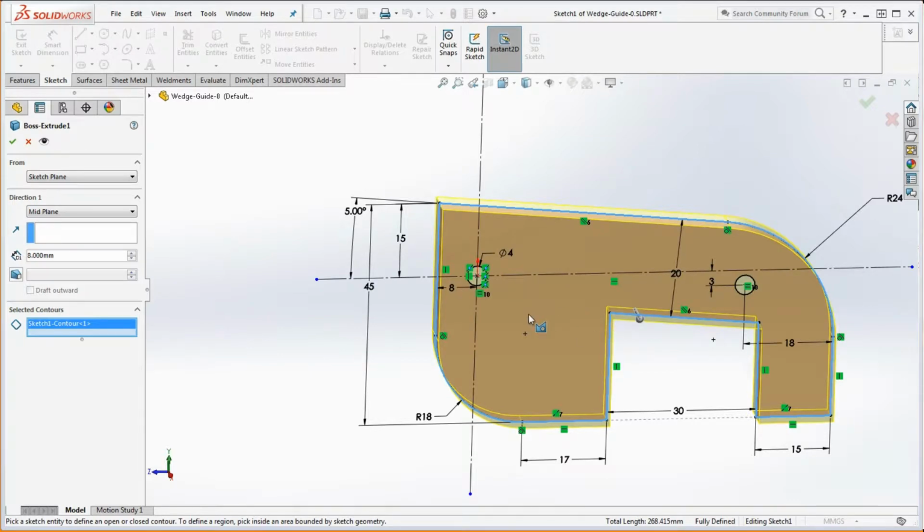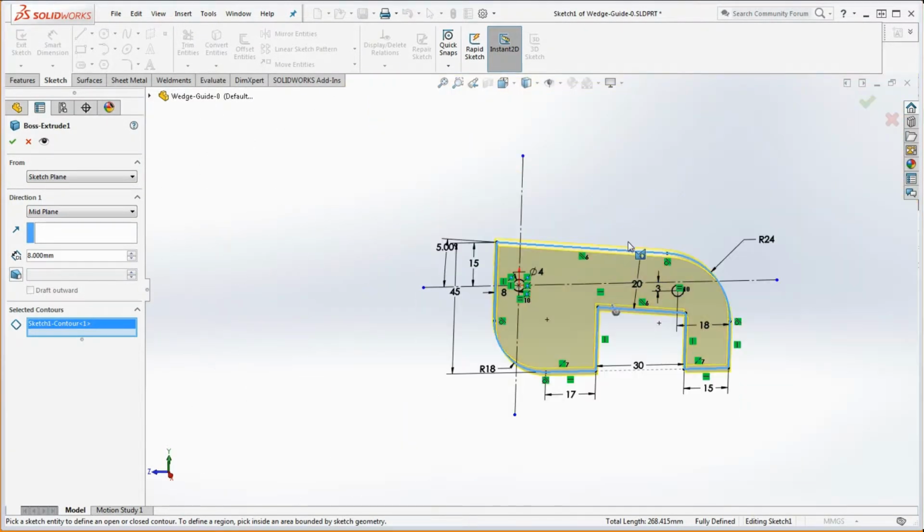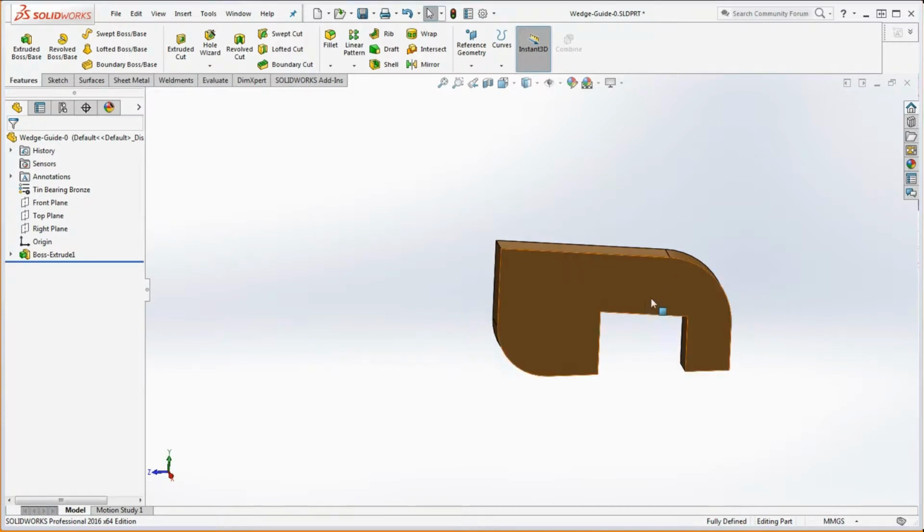We could do something very similar to that. We can click the regions side of this. We can click this region and the regions that define the inside of those holes, or where the circles are. But if you just click on the outside, it selects the contour. Now if we go to the green check mark, we have that base feature in place.